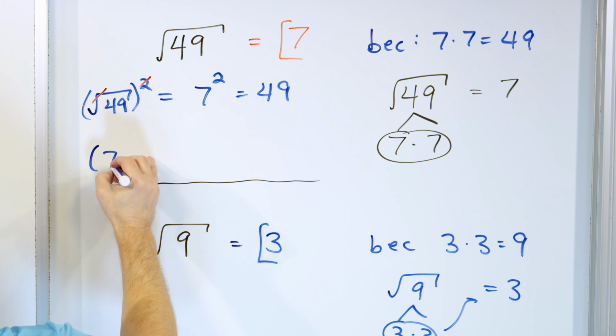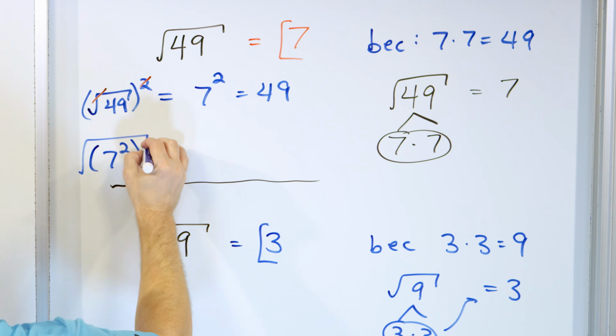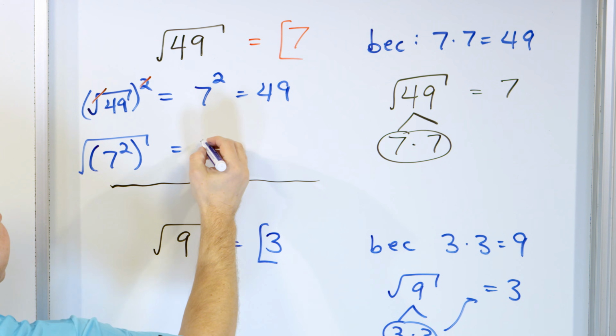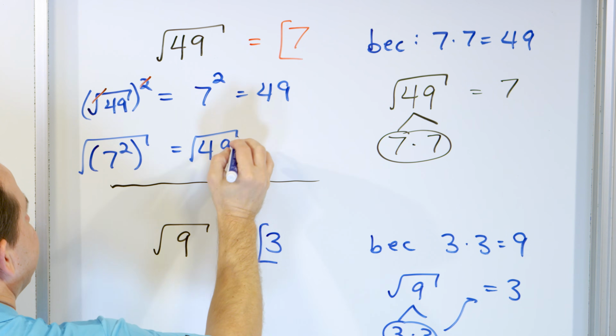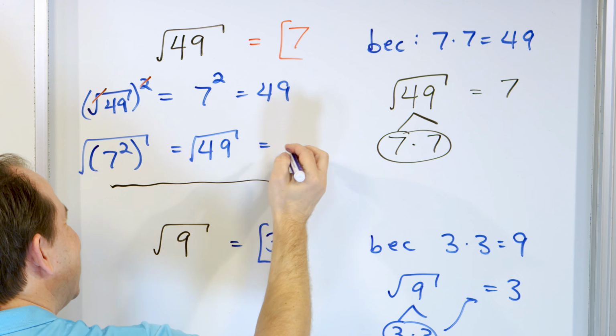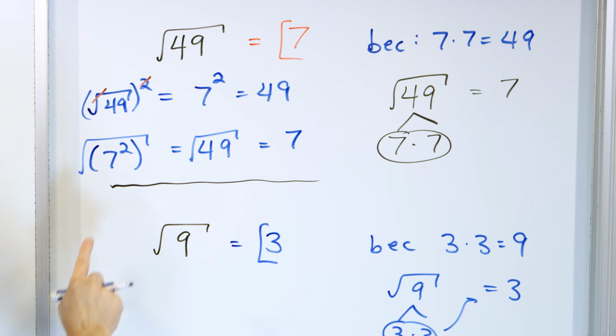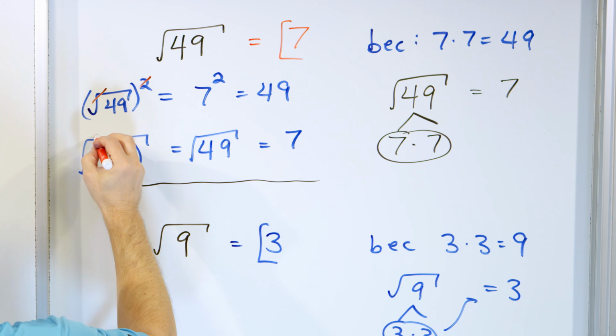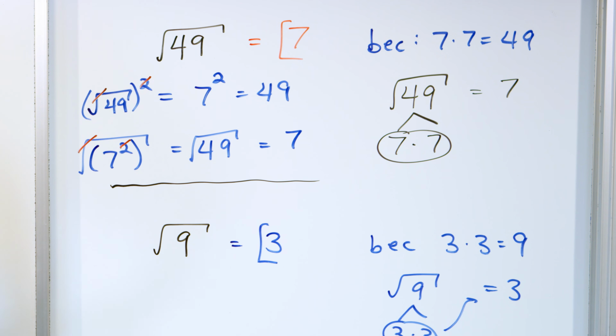You can also think of 7 squared, and then applying the square root. 7 times 7 is 49. You still have to apply the square root. Square root of 49 is 7 because 7 times 7 is 49. You get back what you started with, and you can think of it as this radical canceling with the square, leaving behind only the 7.